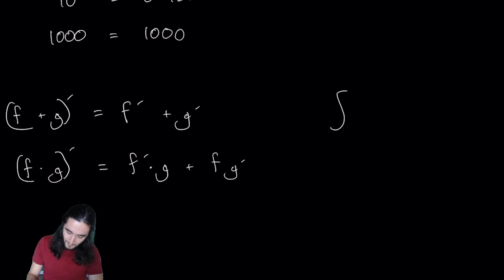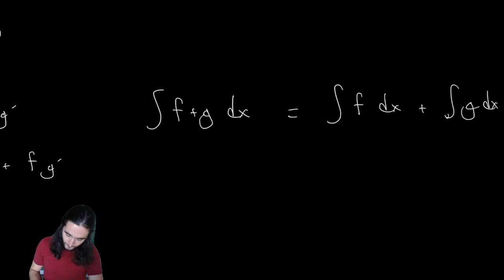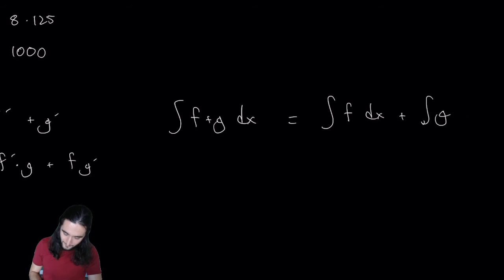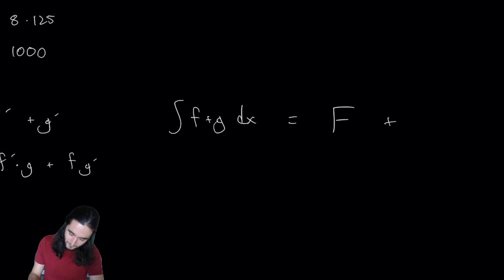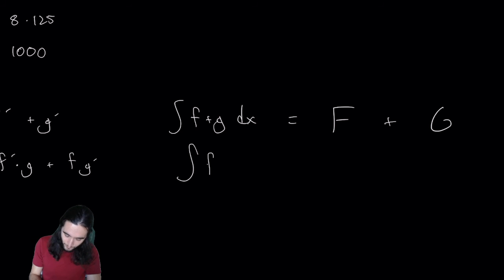Well, the integral of the sum of two functions is exactly equal to the integral of one plus the integral of the other, right? Or if I were to use the antiderivative notation where you just use a capital letter, I could write it like that. You just take the derivative of each piece. So let's ask about the integral of the product then.